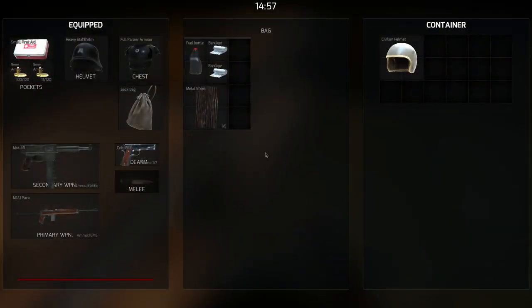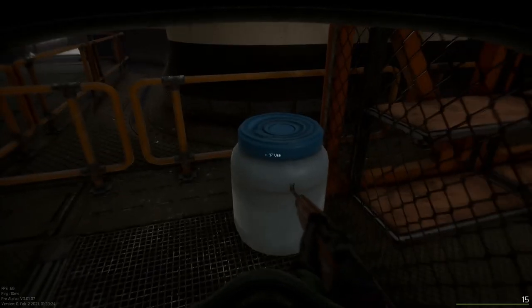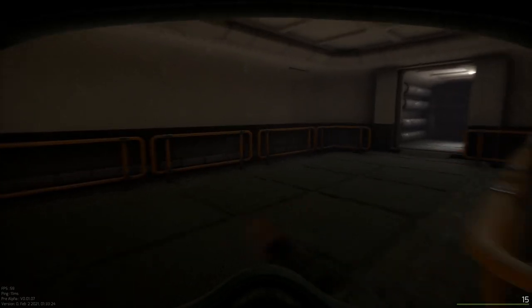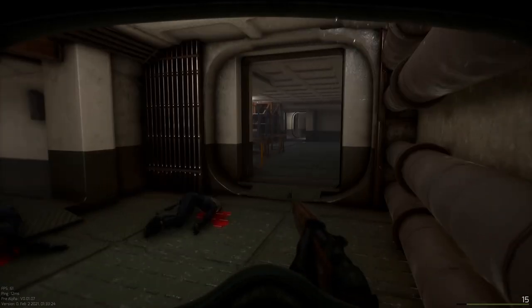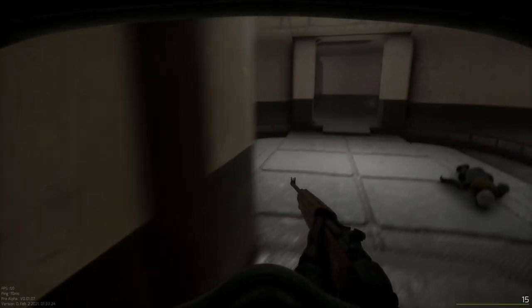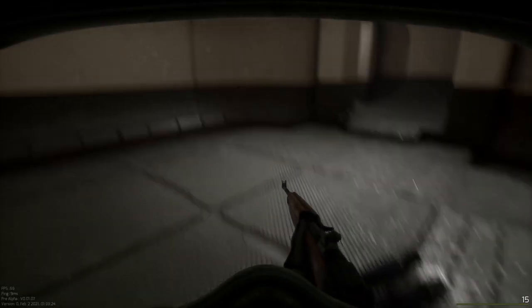Did I search this? Yes. There's usually something good in this blue container here. Water bottle, that's for healing, don't really need it. I would like to loot these bodies here, but... Oh, I looted you. Another pistol, more bandages. Yeah, nothing I really need.